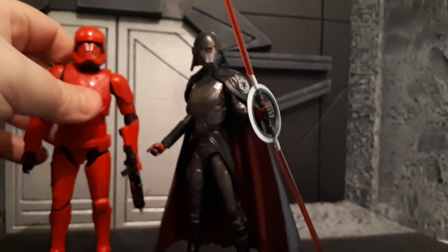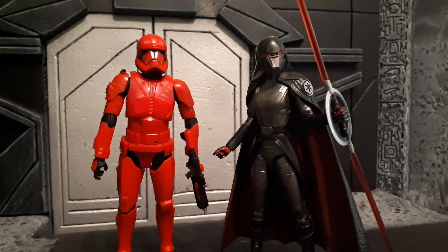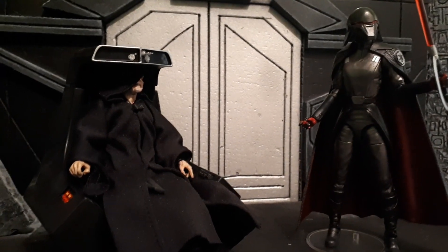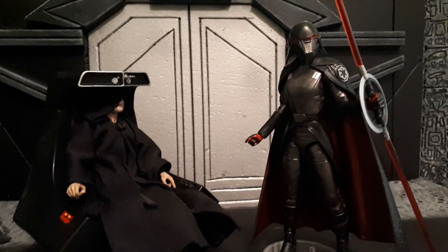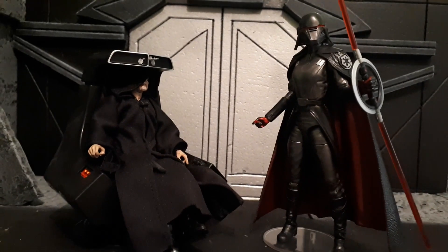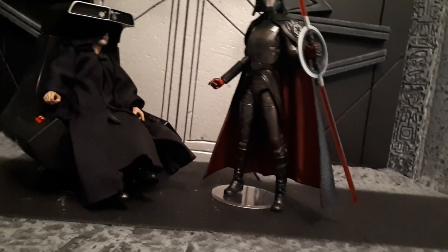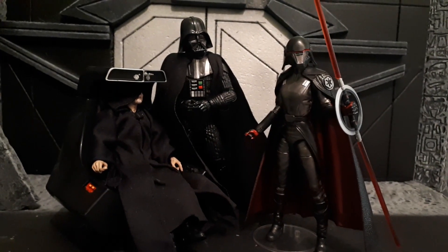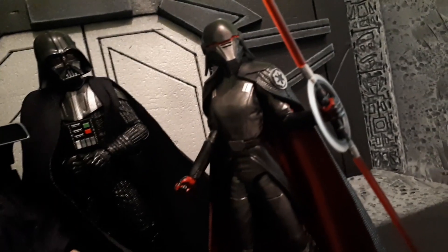Don't forget, guys, I have already reviewed the Sith Trooper from earlier when we got the Comic-Con releases, so please do go check out that review. During these releases, I also managed to get my hands on an early release of the Emperor, and we have reviewed him as well, so please check him out. I think the Second Sister is going to be one of everyone's favourite characters when that game comes out — she just looks like an absolute badass. Do you think she's going to be a popular character when the whole story comes out? Are you looking forward to playing the game yourself? Let me know in the comments below.